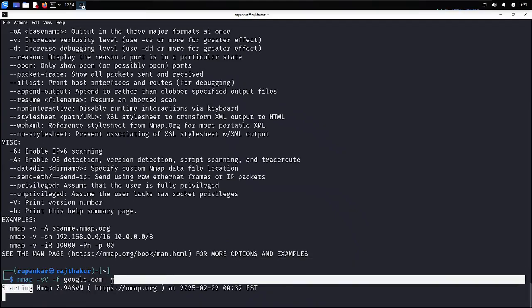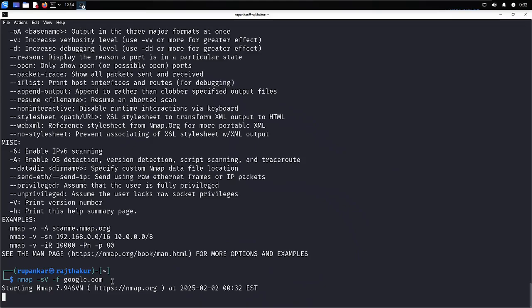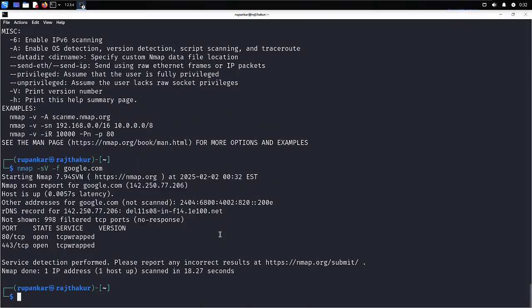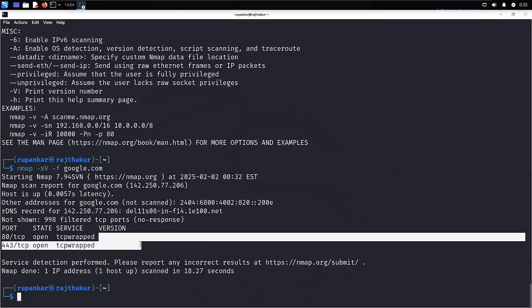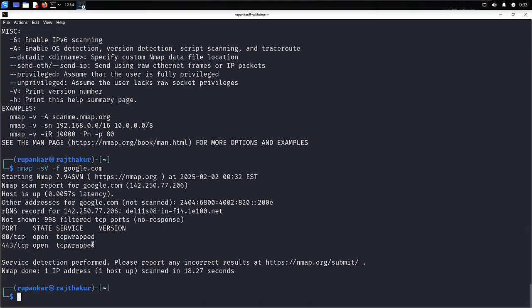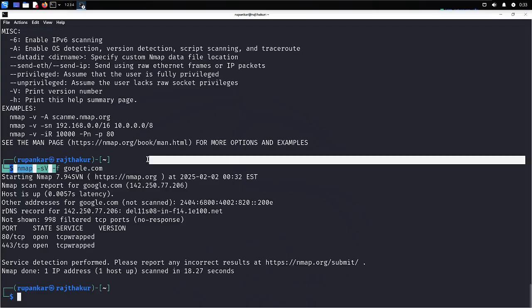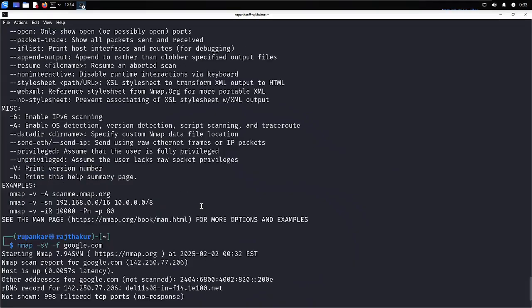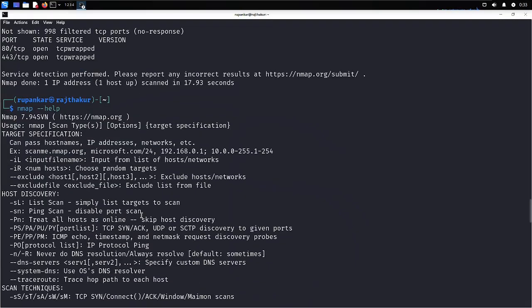Now my packet is being divided into multiple packets. One packet is divided here into multiple packets, and then it reaches Google. This scan might be a little slow, but now it might gather the information regarding the version also. So that's how it all works. If it still has not found it, I will look for other options, like the decoy option, which I can use to bypass those firewalls and get the data. It is not necessary to just run behind Google only. There are a lot of targets. So that's how it works, and there are a lot of parameters.